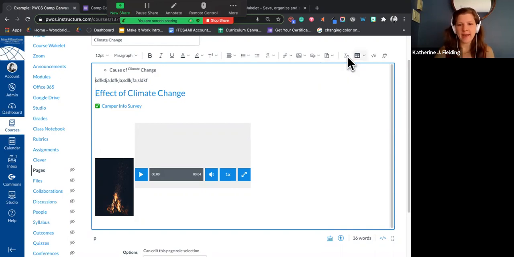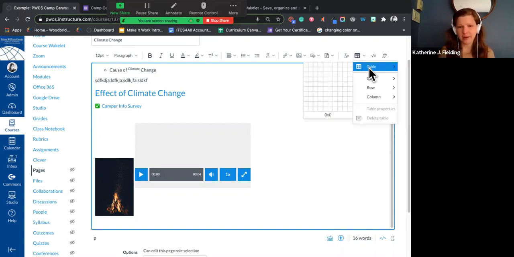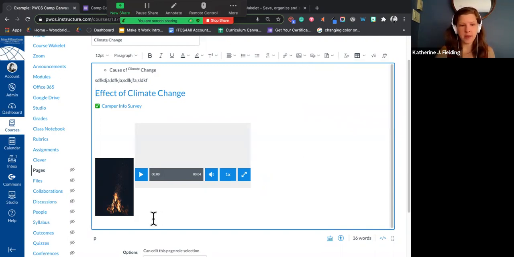I can also add, and this is to erase formatting, I can add tables. Now, tables are tricky, okay? Tables should not be used for formatting. So I know a lot of you are wanting to use those tables to add your buttons to your front page to make it all nice and cute and organized, but tables are not for formatting. It's an accessibility issue. Tables should only be used for data. I know. So let me show you.